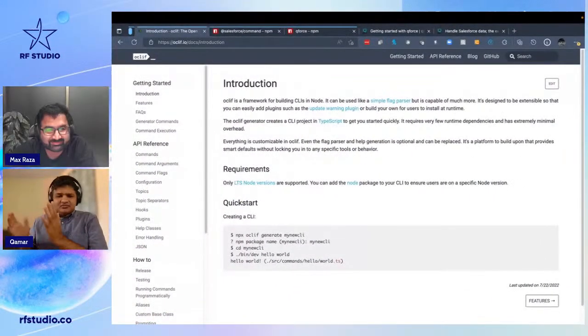All right, just a little bit of background. What is qforceDX? qforceDX is basically a command line tool developed to help with Salesforce development. As a Salesforce developer, we have to use SFDX, the Salesforce CLI, and we have to run these commands over and over again. SFDX can be cumbersome at times.